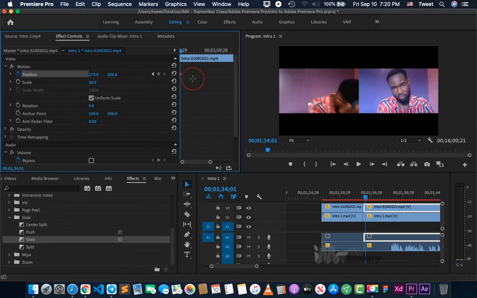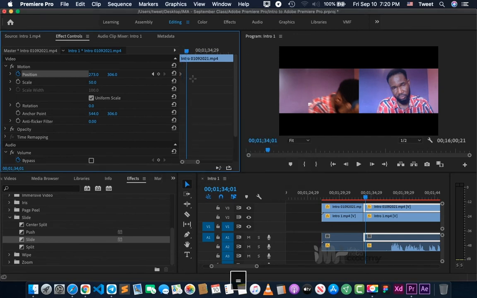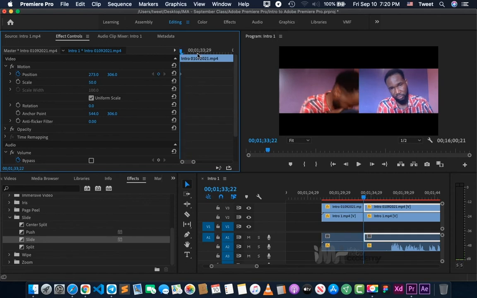So now that we have moved forward 5 frames, I'm going to expand by hitting the plus key on the keyboard. Make sure before you hit the plus key that the effect controls panel is selected. This blue line will help you to know if the effect controls panel is selected, and the panel is underlined, just like this. So I've successfully expanded this part, and what I'm going to do is create another keyframe over here.